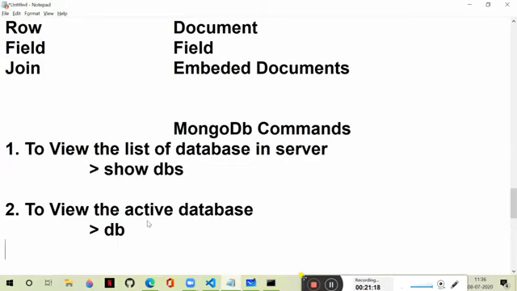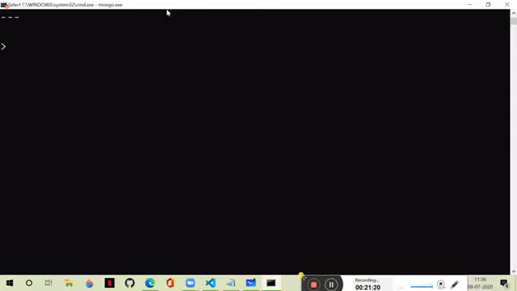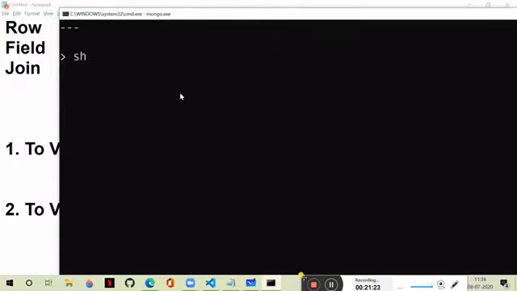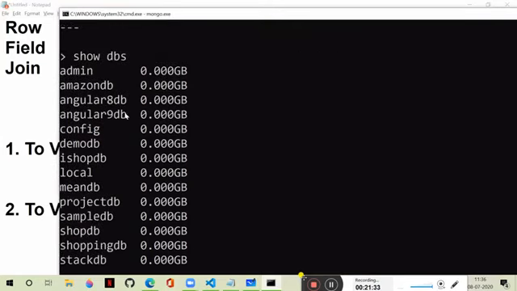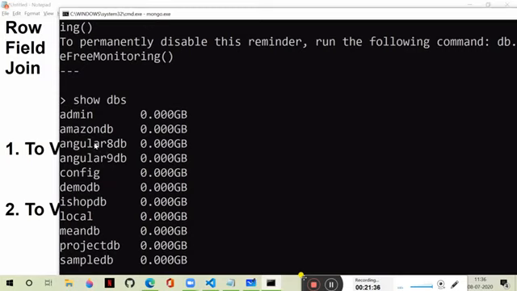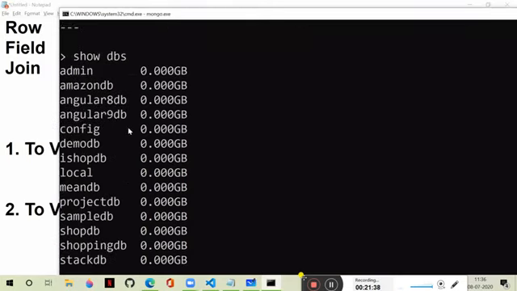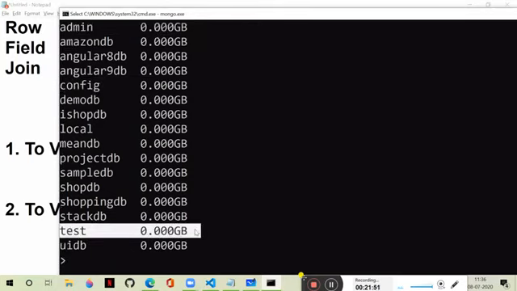You can see here, I will type the command show dbs. It shows the list of databases. You can see so many databases are there. I have all these databases. Generally in your computer, you will have only a few by default, like the admin database, config database, test database, and local database.